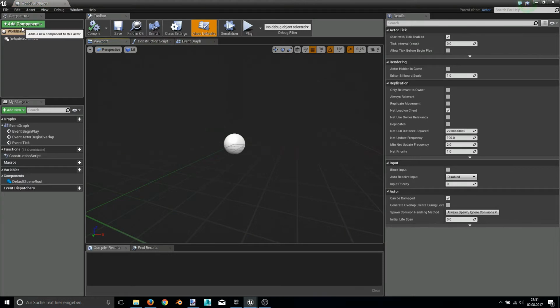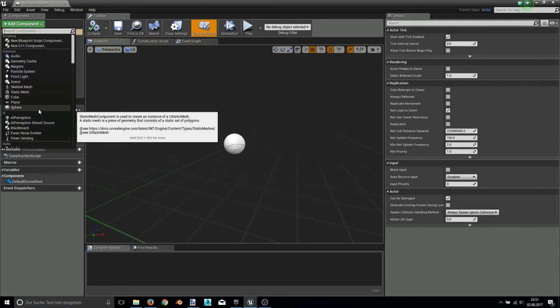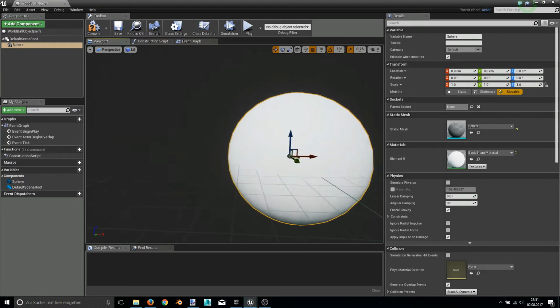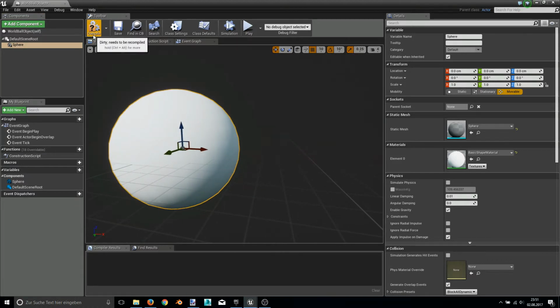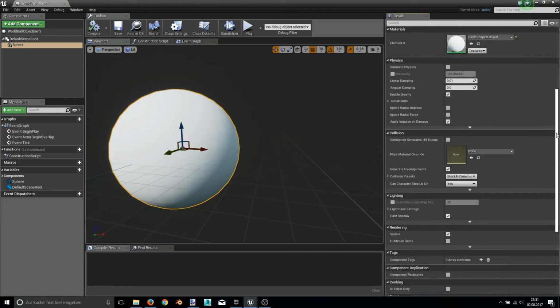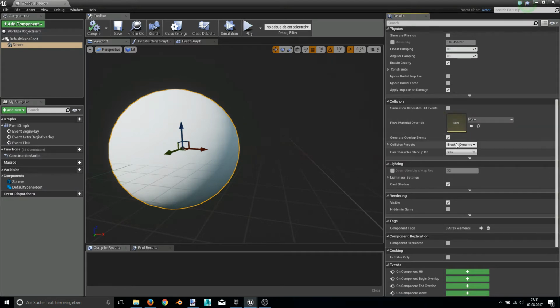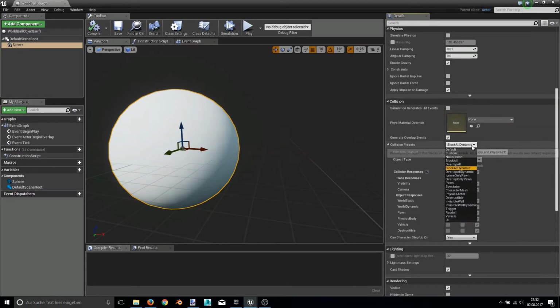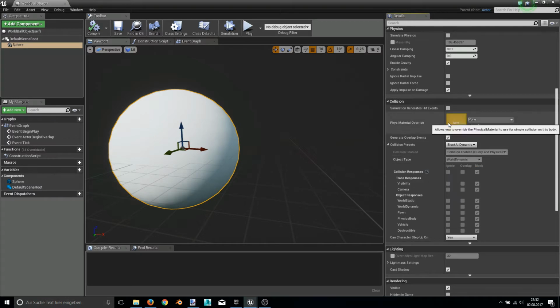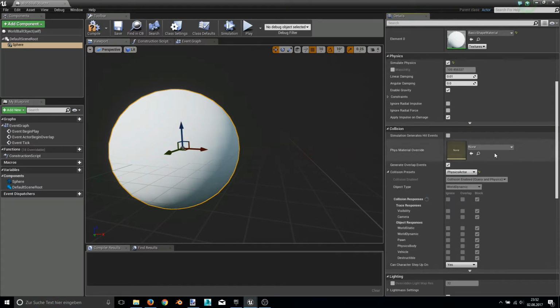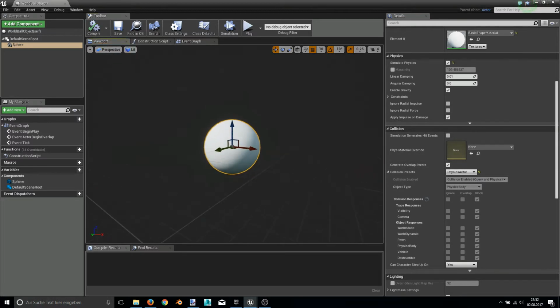Now we are adding a component here, this time a sphere of course because it's a ball, and hit compile. And for this to be working we need to make it a physics object. Where is it? Simulate physics is here. This makes it a physics actor. You can change the color if you like. I leave it white this time.